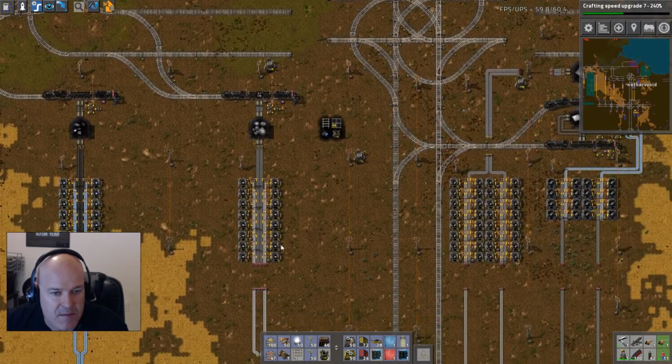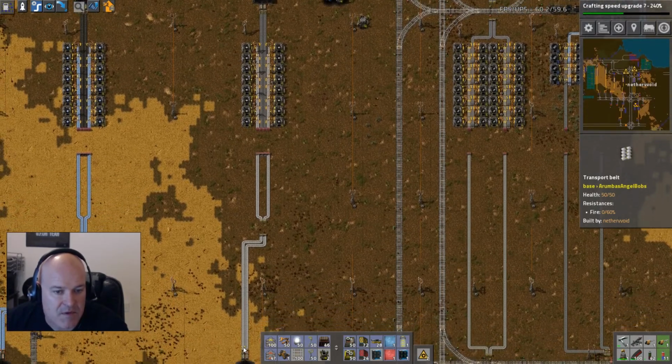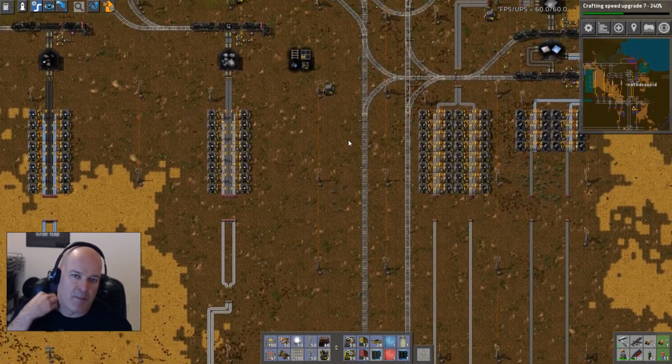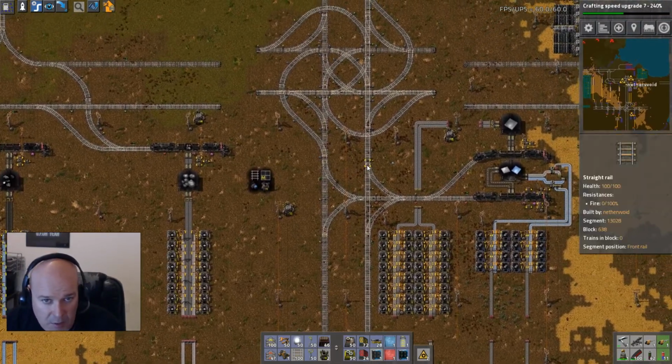Let's go down here and drop off some tin plate because we are having a shortage, it seems. Which means we're going to have real problems because that's what a lot of our electronic stuff is made of. So we're going to have to get that bobmonium really, really soon. In fact, we have to do it before we get L1s, I think.